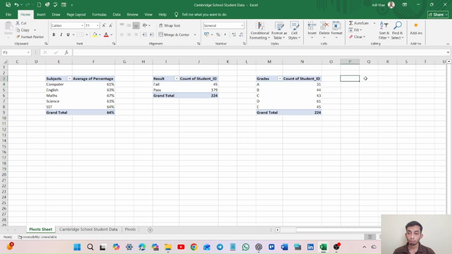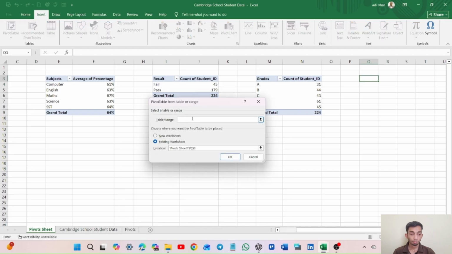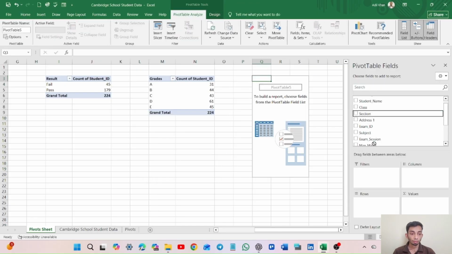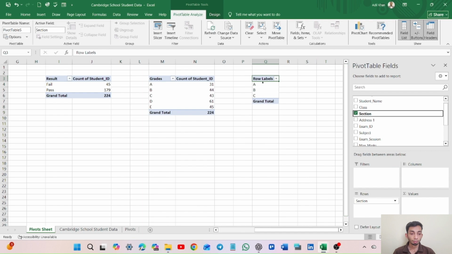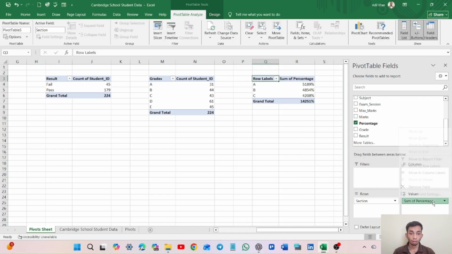Now go to insert, pivots, type the table name, click OK, drag section to rows and percentage to the values, and change it from sum to average.